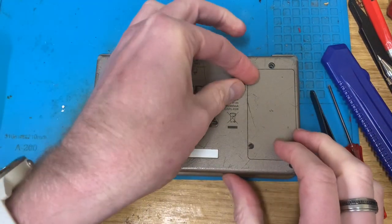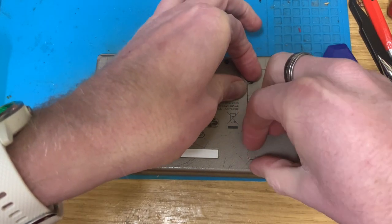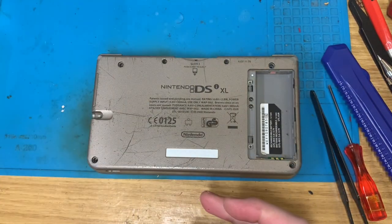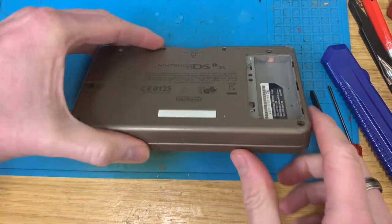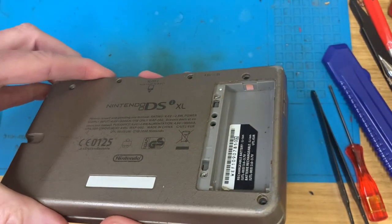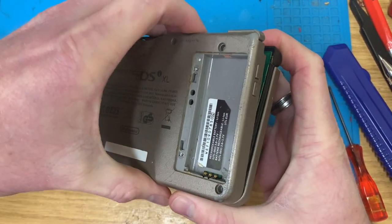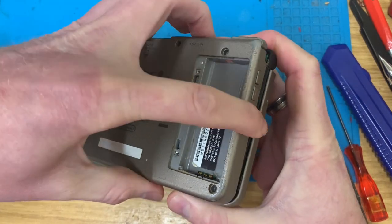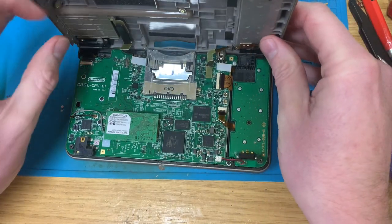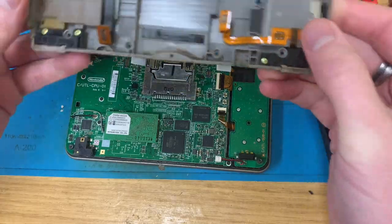Screws are out, I've undone these. So I can attempt to pull the battery cover off and take the battery out. No more screws in there. The water indicator has been triggered, so it looks like it may have had some water damage at some point. But no, it seems okay.